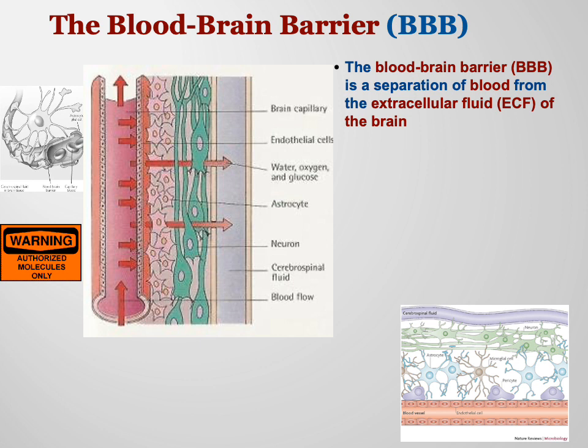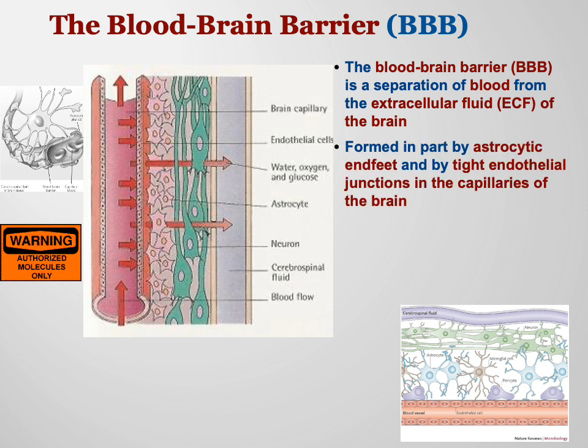But the brain is very choosy about what it lets out of the blood and into the brain. I mean, think about it. Your brain is making all kinds of important decisions. You don't want just any old toxins and junk getting from the blood into the brain. So the blood-brain barrier is a regulator. It's like a bouncer, all right? It's standing there guarding what's coming from the blood into the brain. And if it's not something that's supposed to be in there, then it throws it out onto the street, okay?